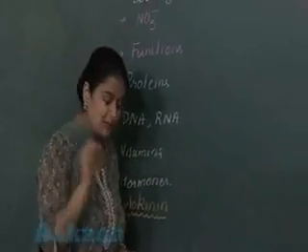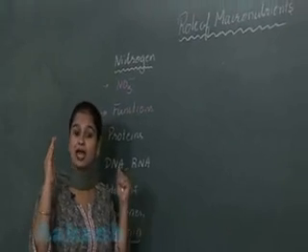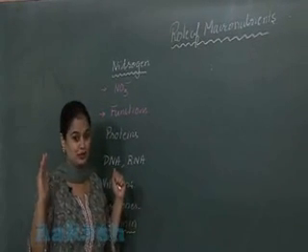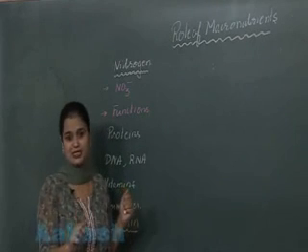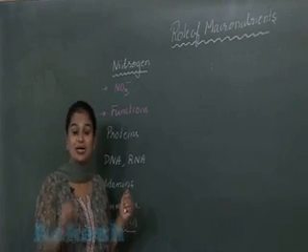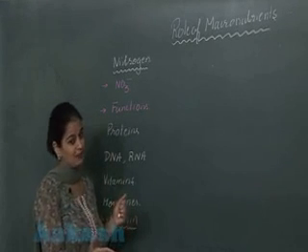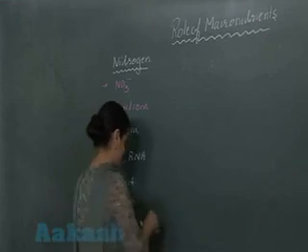Nitrogen is a very important element. This element is required by the cells which are actively involved in cell division. So you can say that this element is required by the meristematic tissues. It is required by the metabolically active cells. After nitrogen, I will be dealing with the second critical element, that is phosphorus.